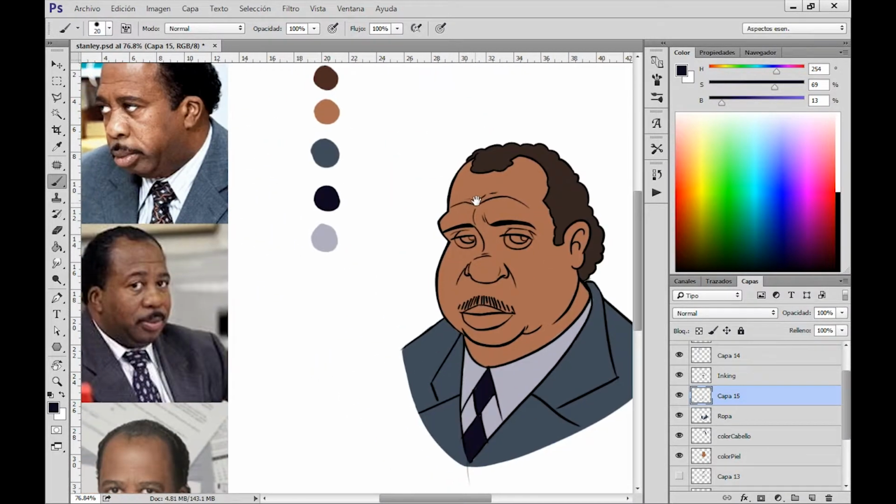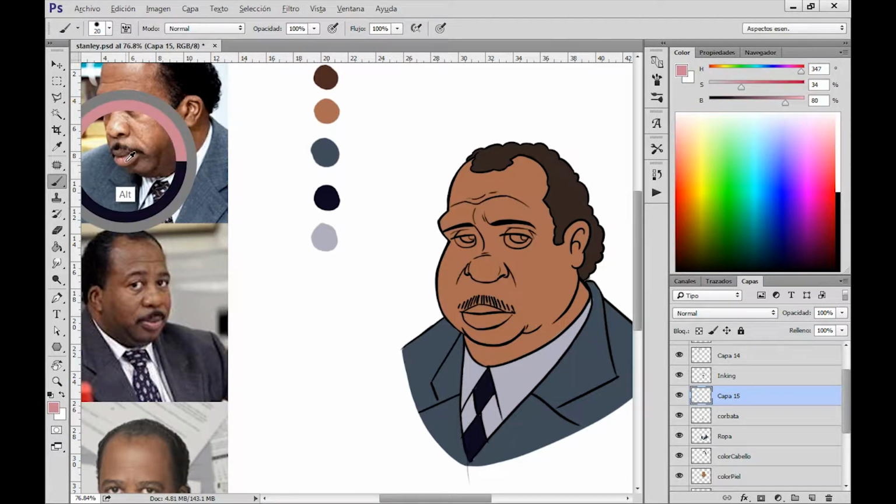Let's continue with the lips. Oh, we forgot to take a color for the lips in the color palette. So, well, let's rename the previous layer, tie. And let's select more or less.